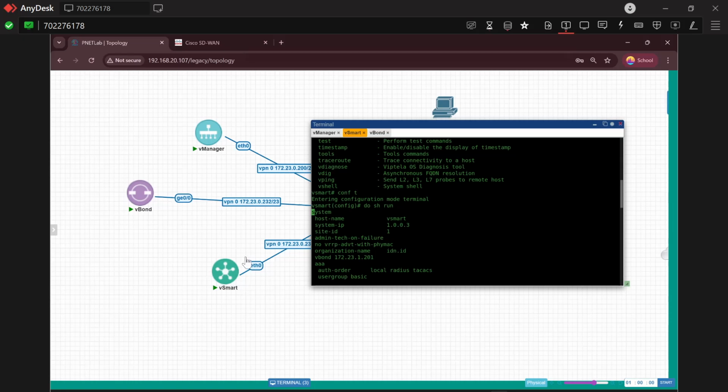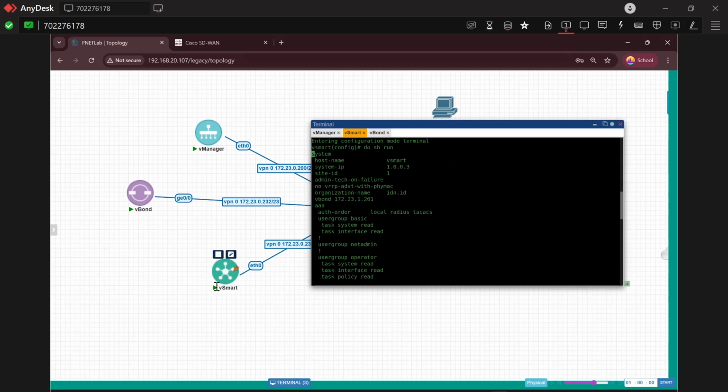Role, centralized routing intelligence. The function of the vSmart is it oversees the control plane of the fabric. It uses OMP, or for the long term, overlay management protocol, to advertise routes, security keys, and policy information.